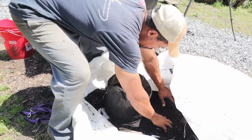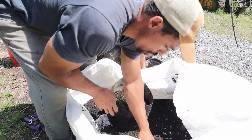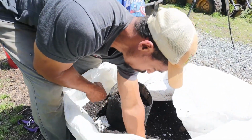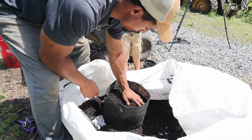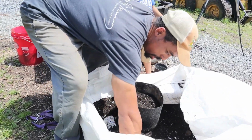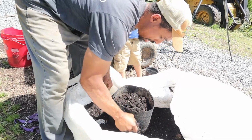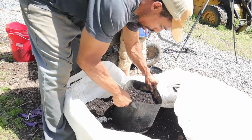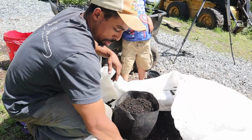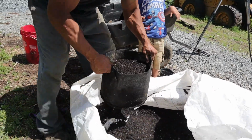All right, Mike, I'm gonna need some more of your potting mix here for our grow bag. Here we're using potting mix from Dirt Craft Organics, and it's really important to use a quality potting mix soil when you're planting things like tomatoes in grow bags and containers, because you want to make sure that they have the nutrients they need to produce the fruit, because some of these things like tomatoes are heavy feeders. They need nitrogen, and they need strong amounts of these things in a potting mix. So just a regular compost or leaf compost won't cut it. So you've got to really make sure you get a good potting mix for plants like these.